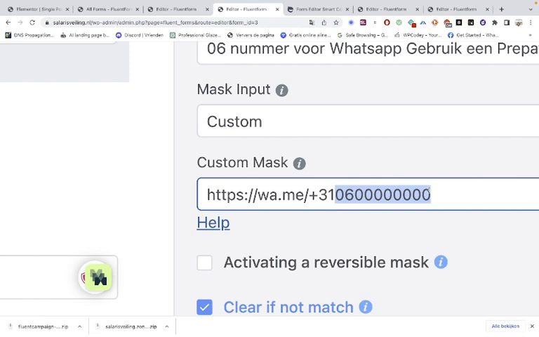This is just to make sure that they fill in the right details. So this is the telephone number from them, and every zero stands for a number. So when you are embedding, in this case, 8 zeros, then it can only fill in 8 numbers. And 06, that is the mobile.